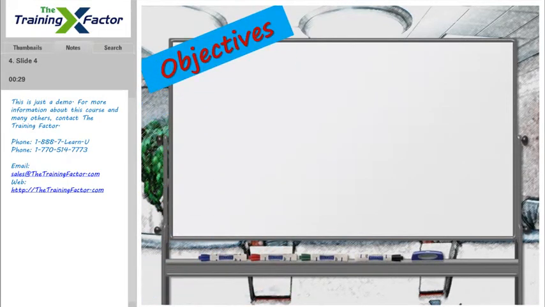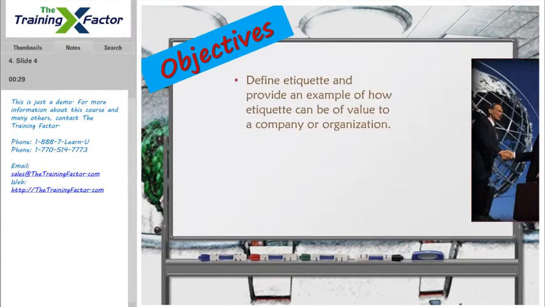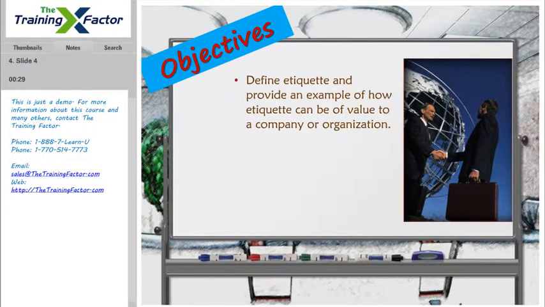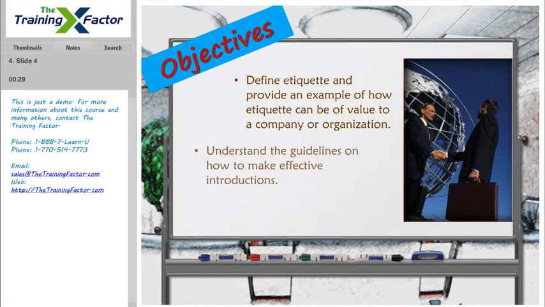Workshop objectives. Research has consistently demonstrated that when clear goals are associated with learning, the learning occurs more easily and rapidly. With that in mind, let's review our goals for today. Define etiquette and provide an example of how etiquette can be of value to a company or organization. Understand the guidelines on how to make effective introductions. Identify the 3 C's of a good impression.